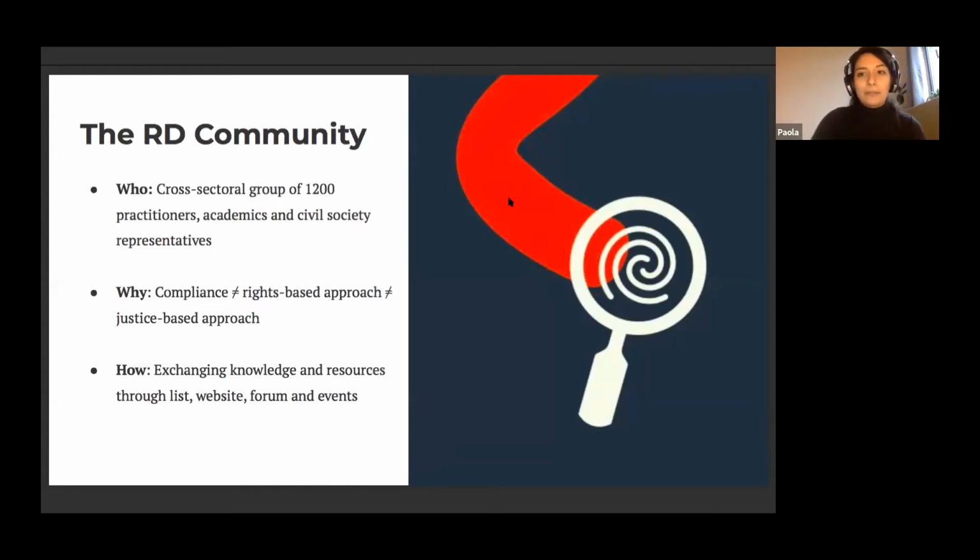So when I say responsible data community, who I'm actually referring to is a cross-sectoral group of about 1,200 practitioners, academics, and representatives from civil society. That's quite a lot. And in the beginning, there were not nearly this many people. This grew in the last, I want to say, 7.5 years. And the reason why the community came to be in the first place was because across the sector, many different people and organizations realized that using data for social change work offers many opportunities, but also many challenges. And so the community came together to try to find and develop practical ways to deal with the unintended consequences of using data in social change work.